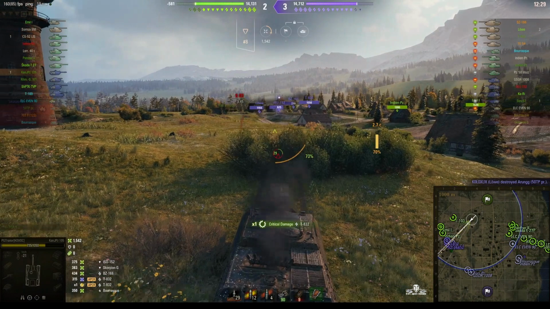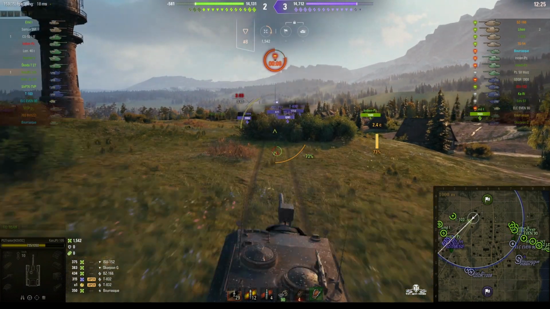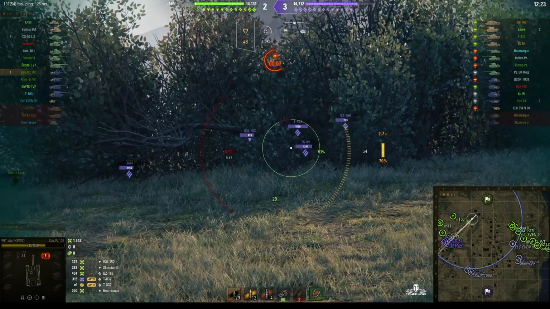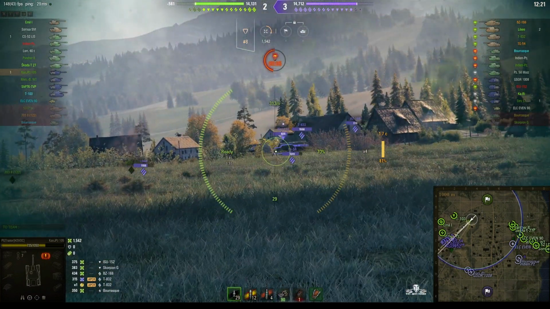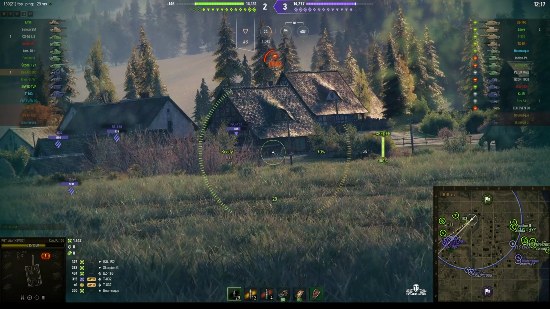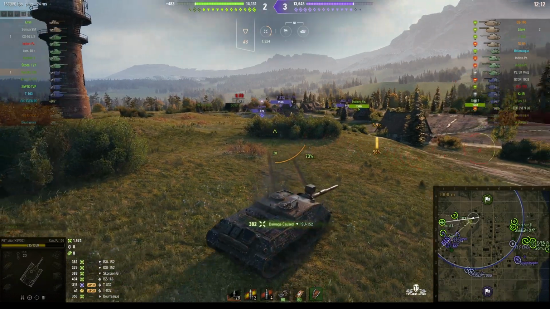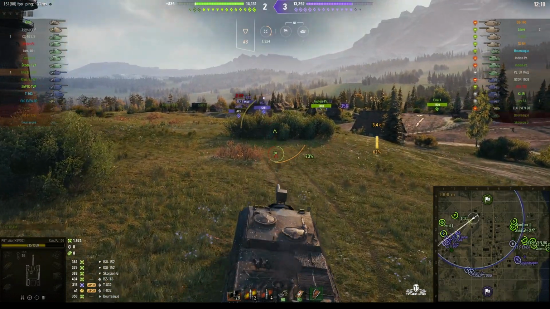T832 blocks the shot. Unfortunately, that also means that he knows we're still here, and he might try to hit us again because we did get spotted. Trying to get a shot. Nice hit on the ISU 152. Got a low roll for 382.